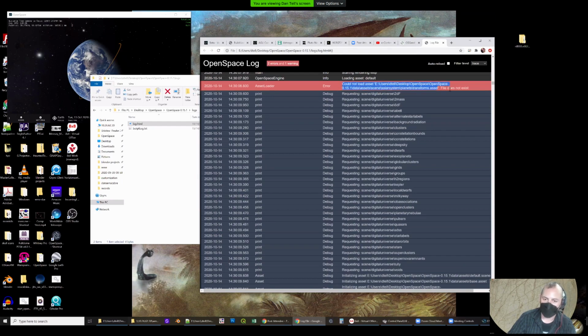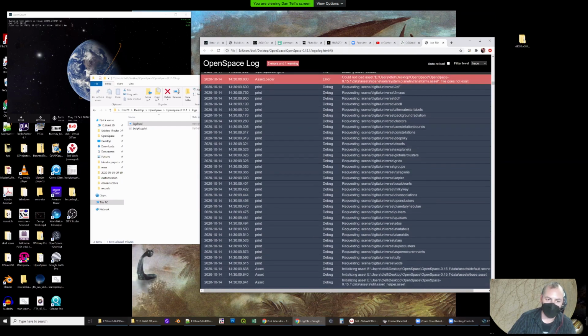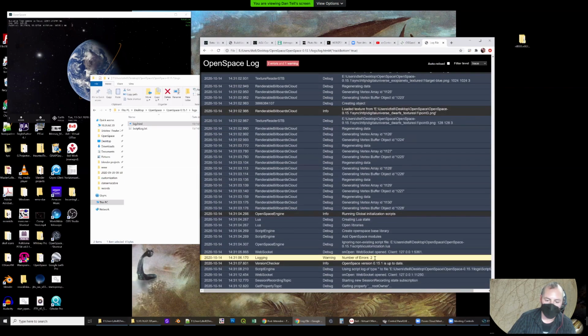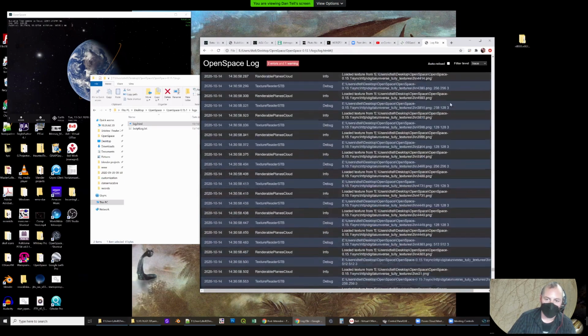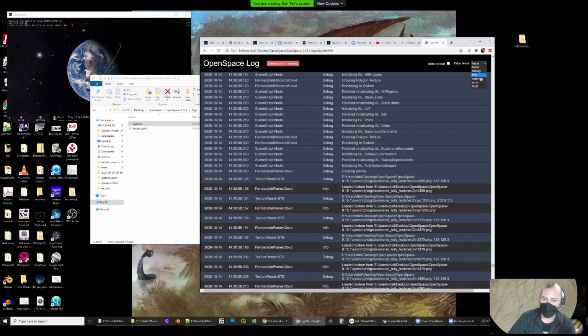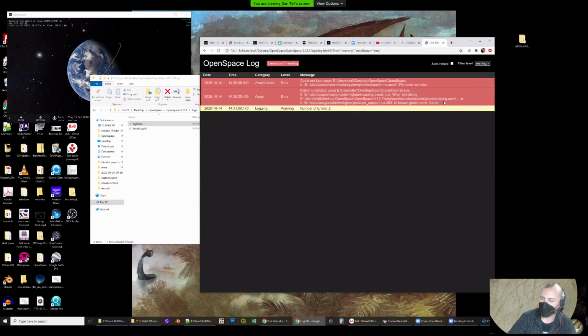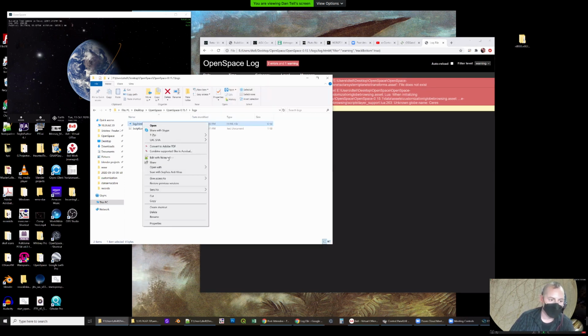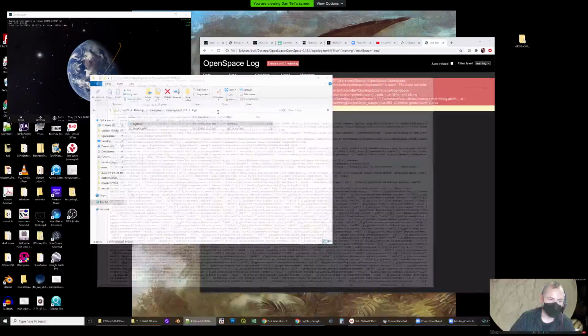This, I think, is an old asset that I've kept populating through. And it's a great way to go in and check what your actual errors were if OpenSpace fails to start, or if it does start and something looks off. This is the way to find out without having to scroll through and look for red text in that command line window. Opening this log in a web browser is the best way. And I would definitely recommend opening it in a browser because it is auto-generating this HTML format. So if you open it in a text editor, it's unreadable.